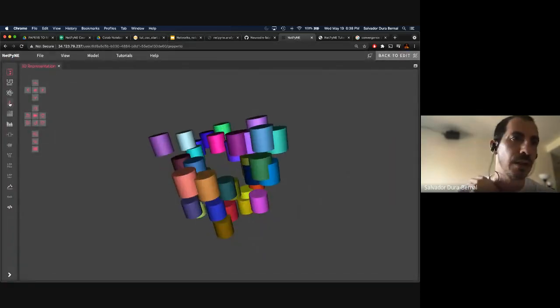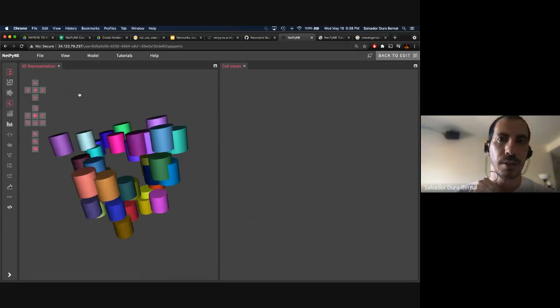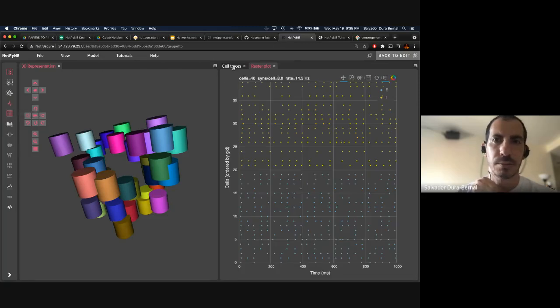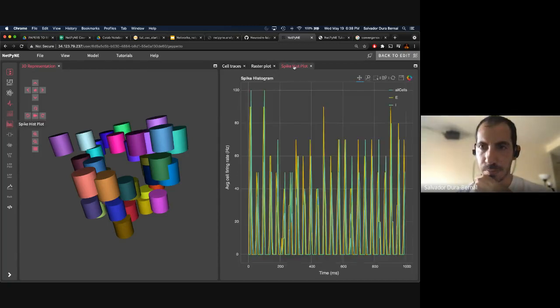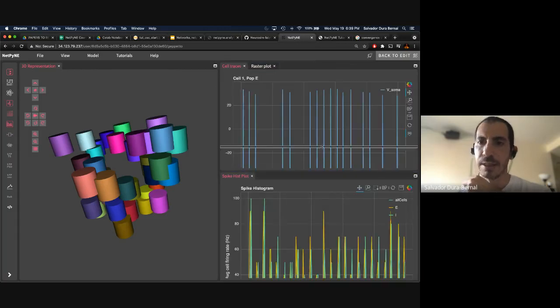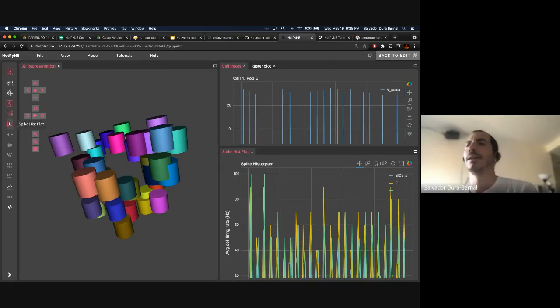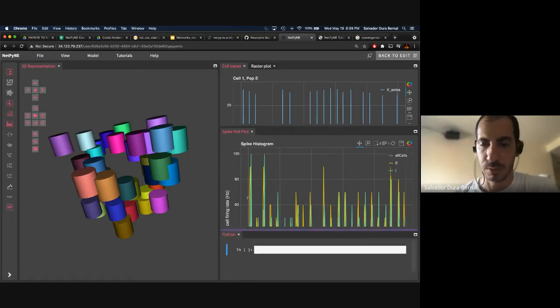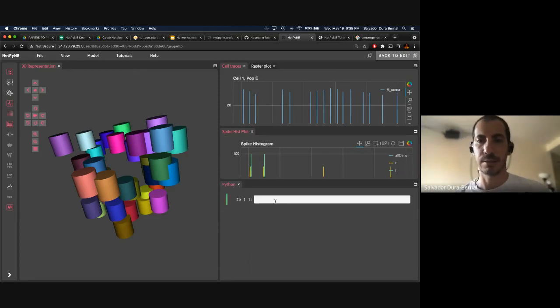Okay, so now it's finished, and now we can plot some of the other traces, I think. That's the plot and traces. We're not seeing the synchrony lines. Let me see the spike histogram. We can kind of see it here. And notice that the GUI doesn't include the spectrogram for this firing rate, but we can still get it using the Python console. So we can come here and say sim.